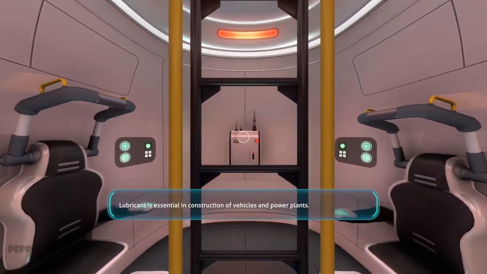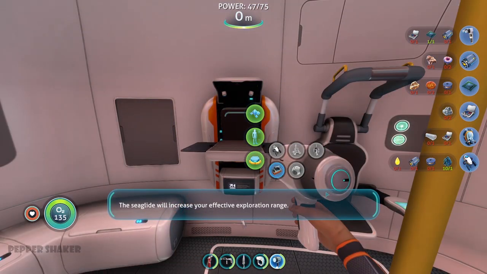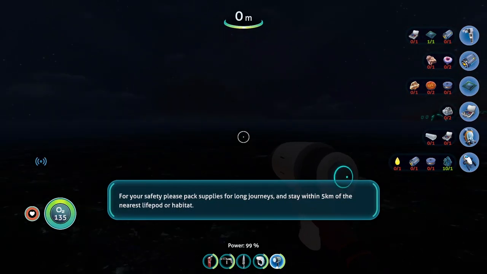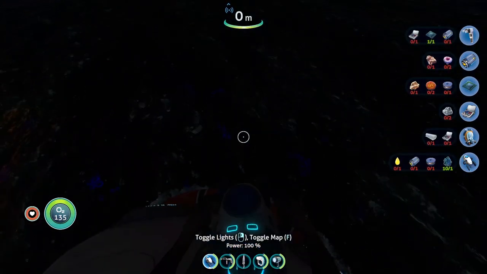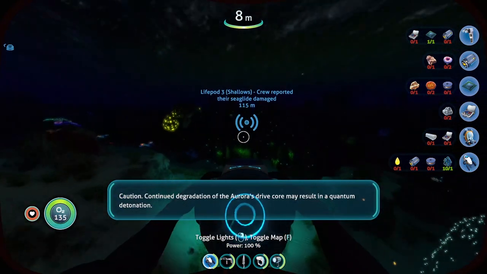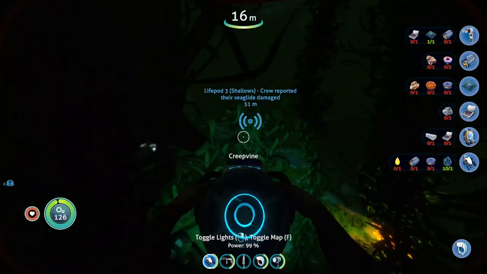Lubricant is essential in construction of vehicles and power plants. The sea glide will increase your effective exploration range. For your safety, please pack supplies for long journeys and stay within 5 kilometers of the nearest life pod or habitat. Caution. Continued degradation of the Aurora's drive core may result in a quantum detonation. Continuing to monitor.